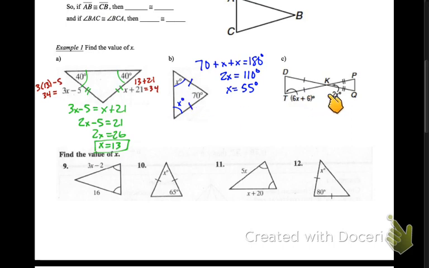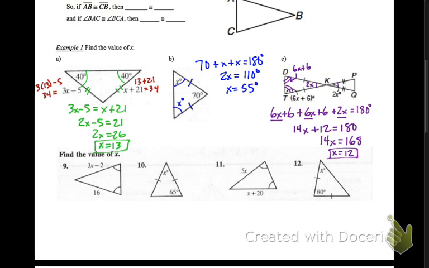A different type of triangle situation here: we have two triangles together. If this angle over here is 2x, what is this angle opposite going to be? This is a vertical angle, so if that's 2x, then this angle in the triangle in here is also 2x. We have two congruent sides, so the base angles over here have to be congruent. The vertex angle plus these two base angles will all add up to 180. So 6x plus 6, one base angle, plus the other base angle plus the vertex angle equals 180. There's your equation. Get all the x's together, get all the constants together. We solve and get x is equal to 12.